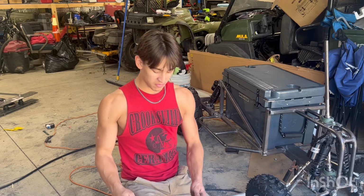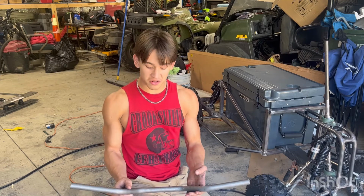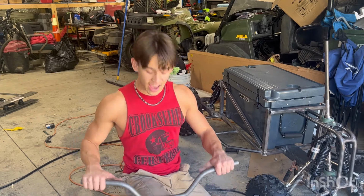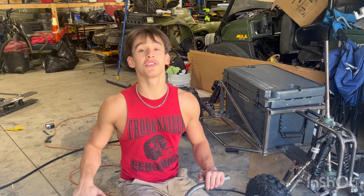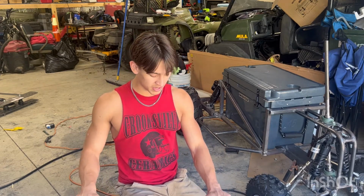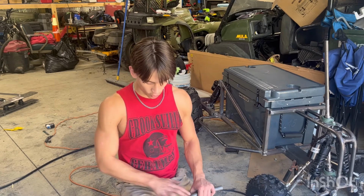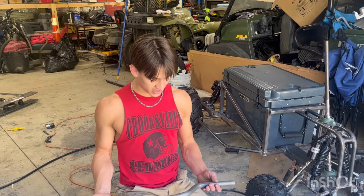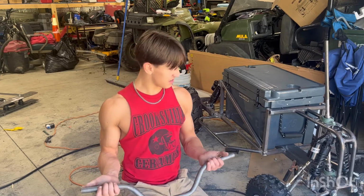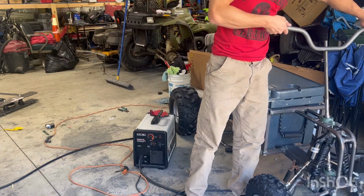I bent my A-arms, and everything has turned out really decent that I've used my tubing bender on. And now my handlebars, I swear, this looks professionally done in my opinion. Like, that is dang good. That's crazy. I have barely any experience with a tubing bender, and I'm self-taught with that thing. So obviously it's not rocket science, it's not hard, but at the same time, make sure you get the right angles on 4 separate angles, making sure they're symmetrical. I feel like that was really good. Yeah, so I just got to cut a little bit more off of here and just attach these babies.